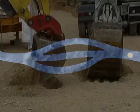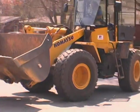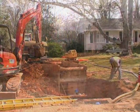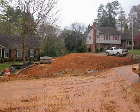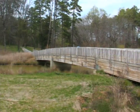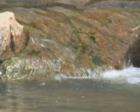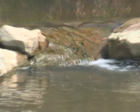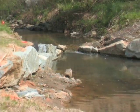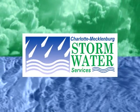Construction. Finally, the capital improvement project construction process will begin. Equipment and materials will be mobilized within the easement area. The infrastructure will be installed, and when construction is completed, the easement will be restored. Understanding the different phases in the CIP process will help you appreciate the role that Stormwater Services plays in providing solutions to protect your property, as well as sustaining the water resources for our city. Stormwater Services — managing our stormwater together.